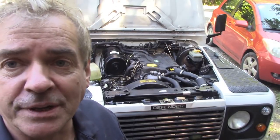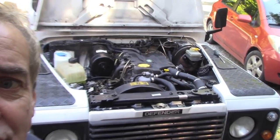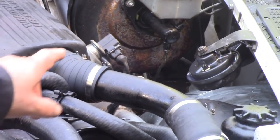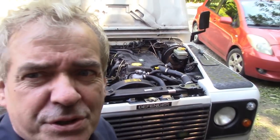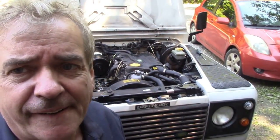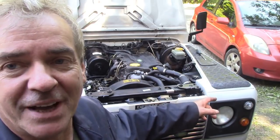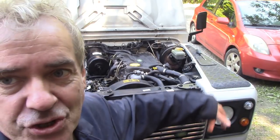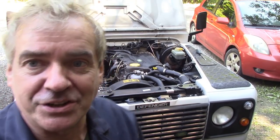The one thing I want to show you — can you see the servo here? It's all rusty. I know what it is — it's brake fluid being sucked out of the master cylinder and getting down the sides, which is not good. But I'll show you a quick little test. I thought the vacuum pump was on the fritz, but it isn't.